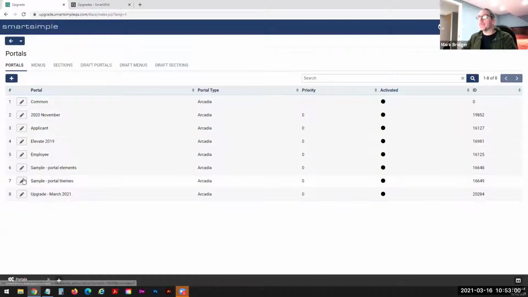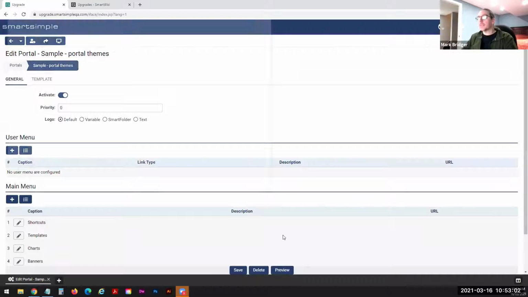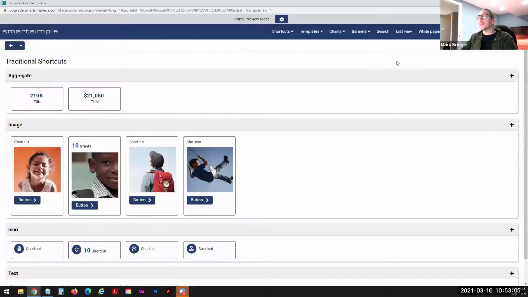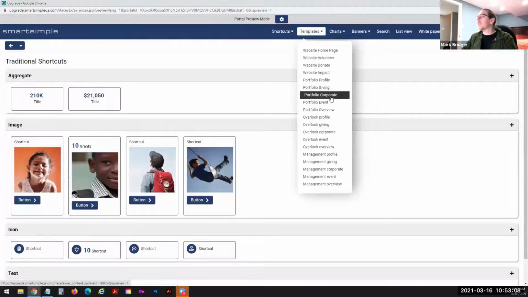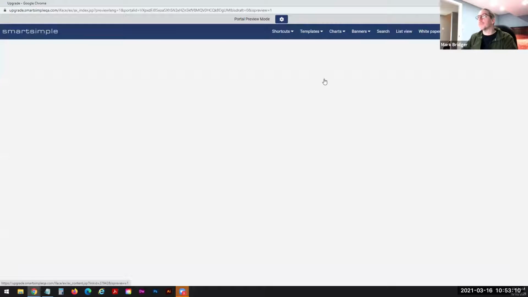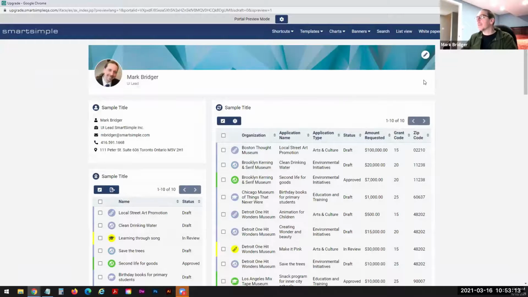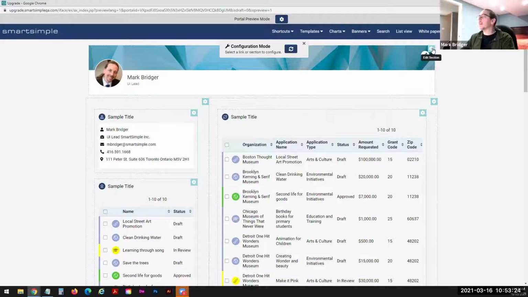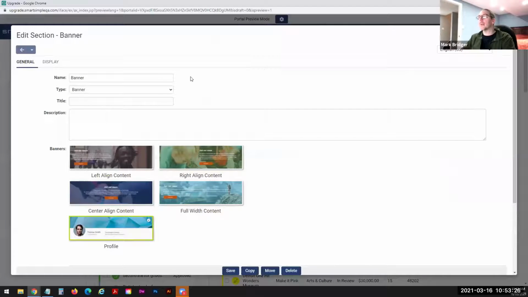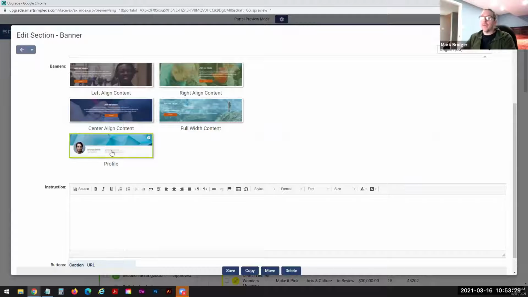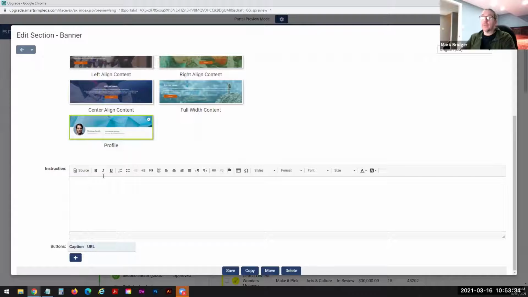So let's see. I'm just going to preview this one. The one I like about this is, it's kind of constrained. I can jump right to edit my profile here. I can put my image in, change this. And if I go in here as well, I'll show you how it looks in the background. This is the profile banner, which you can actually add to other looks and feels. I can put some extra text in here as well, and that text will show up.